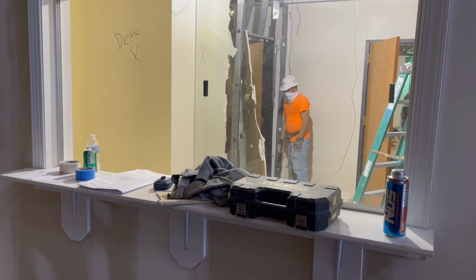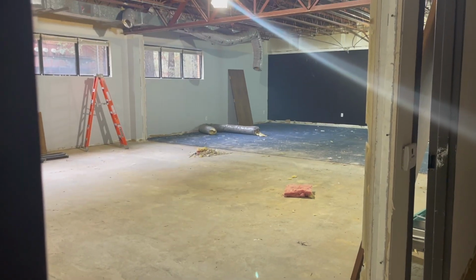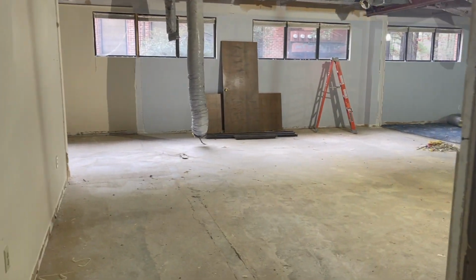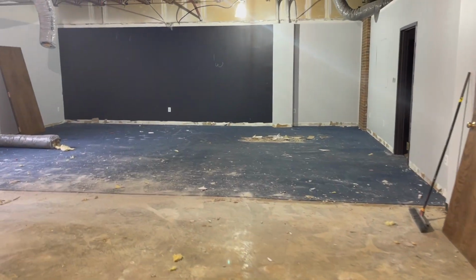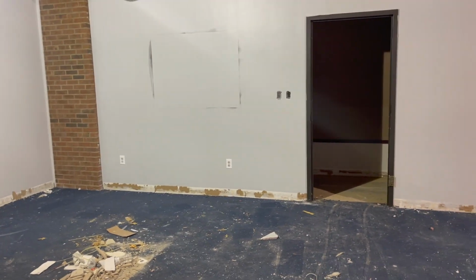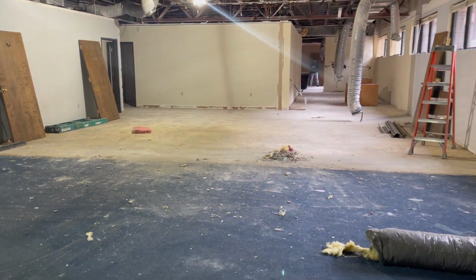Standing outside my office, and they are knocking down that wall to expand the office out of it. The wall between the two large rooms in the warehouse is now down, as well as this one that created a hallway. And this is feeling like a good bit of room. It's shaping up here. One thing that I'm really excited about, I love the brickwork in this building. We've got a little strip of brick there. And so then there will be an opening here that goes straight across the hall to another room, which will be our shipping and receiving room. And then I'm just coming around here for a look from the other side.